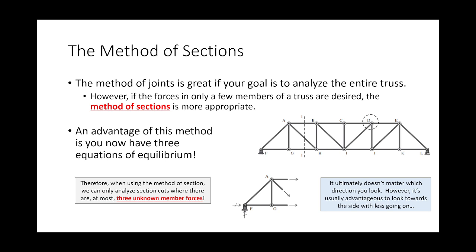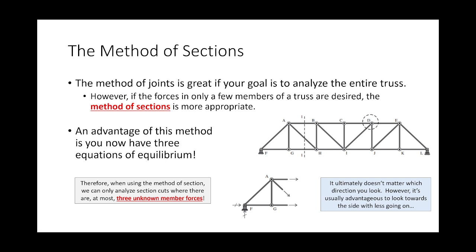So the way the method of section works is we take our secret weapon of structural engineering, which is the samurai sword or the lightsaber if you happen to be a sci-fi fan, and we cut right through the truss. Okay? Again, the logic behind that is if I'm sitting down on this table and one of you breaks out the samurai sword or lightsaber and cuts right through the table, I'm going to fall down. The reason I'm going to fall down is because inside the table right here, there are internal forces that are keeping the structure in equilibrium so that I don't fall down. So a section cut is an analytical tool that we can use to determine the internal forces inside these members.